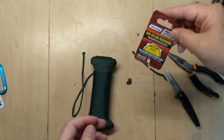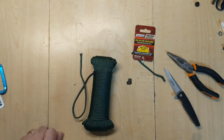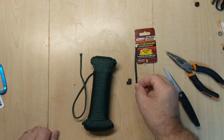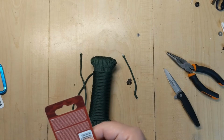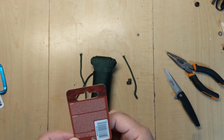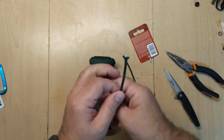The other interesting thing is, while this is 100 feet, this cost, I think the person said $12. So $12 for something like this is not exactly great. So, you know, that right there, I don't know if the cost is really worth it, but let's continue and see.